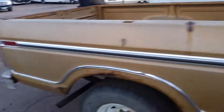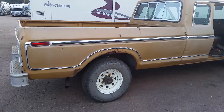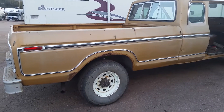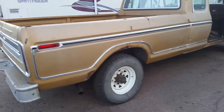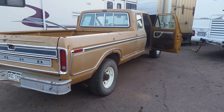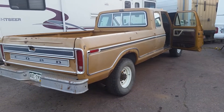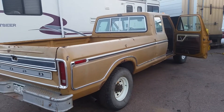It needs some new weather stripping. I bought it yesterday and did a 90-mile road trip in it from the northeast side of Denver all the way back to Colorado Springs. It's a pretty straight truck — drove back all right. It rubbed through a fuel line because it was too close to the belt, which starved the carb and caused some other issues, but I got back.